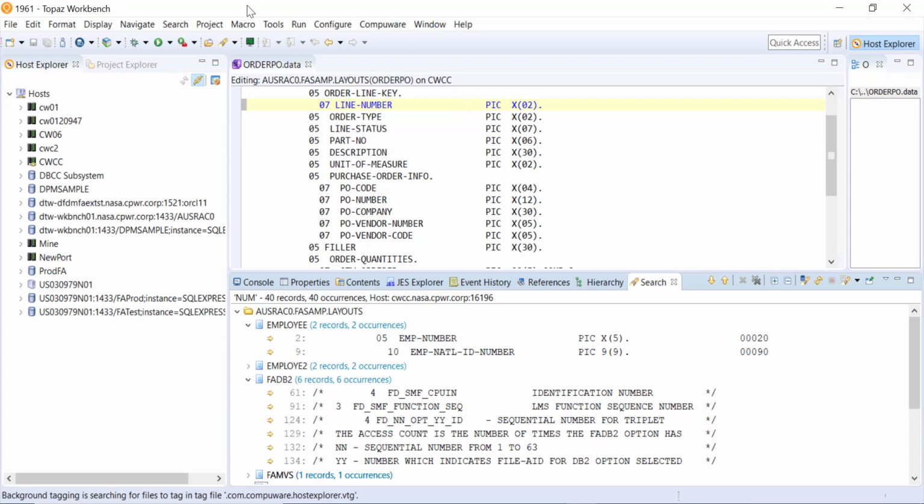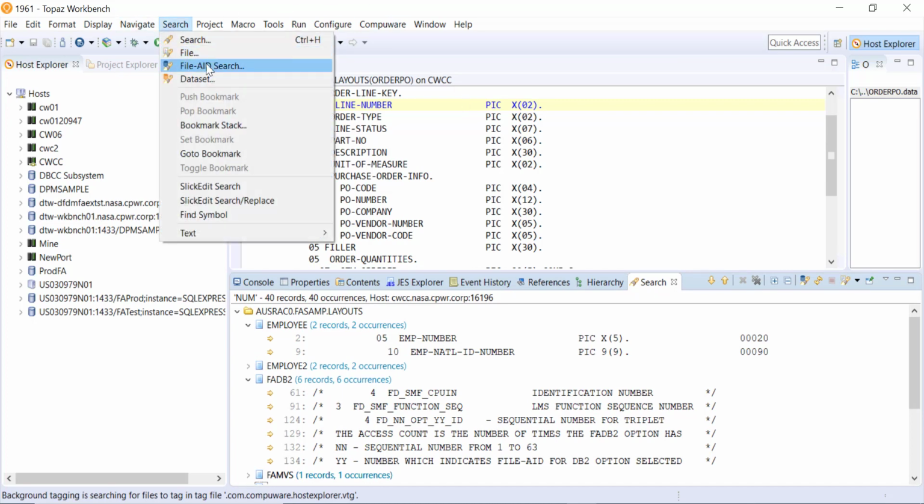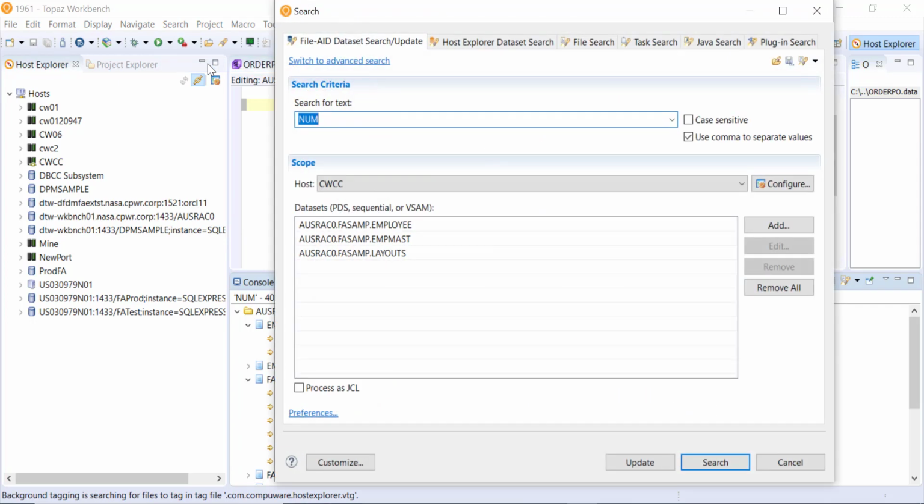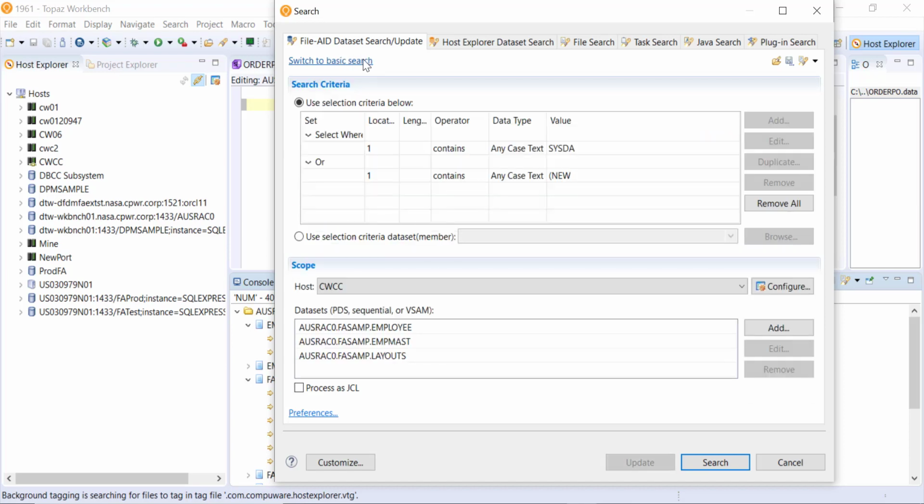Now we can also do a little more complex search. So again, I'll open up the File-AID search from the tools menu, and let's switch to advanced search. See here we can put in a little more complex logic with and/or conditions. In this example we're going to search for the value SYSDA or the value OPEN BRAND NEW.